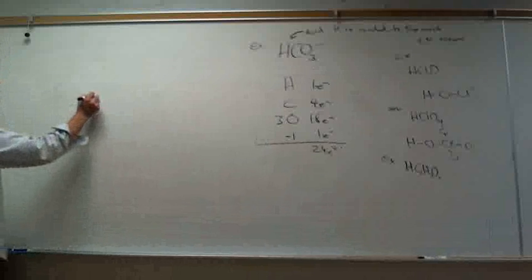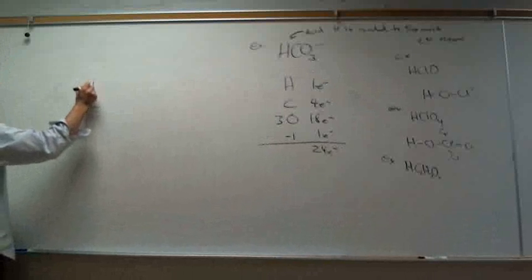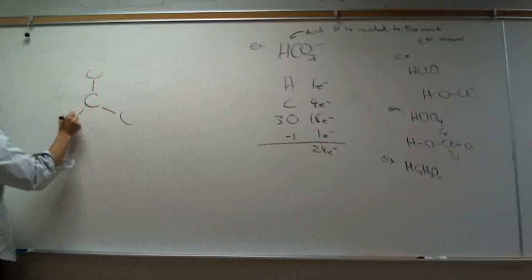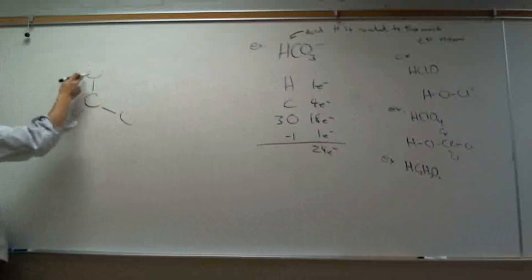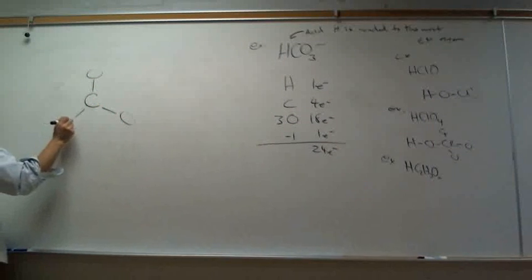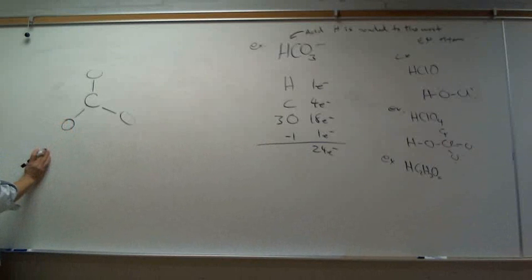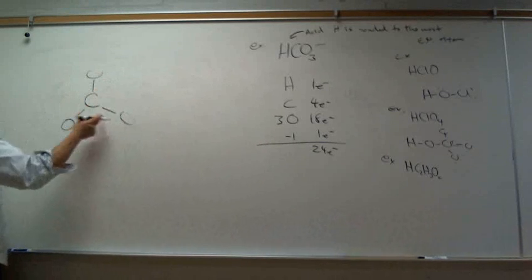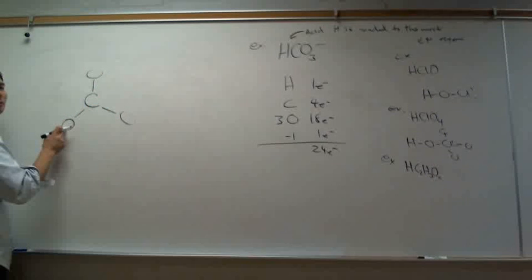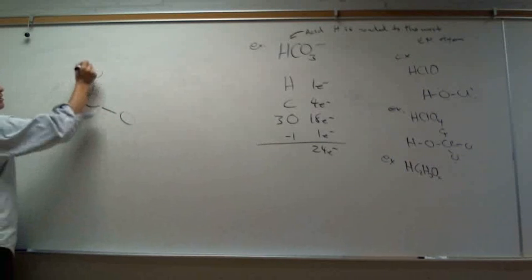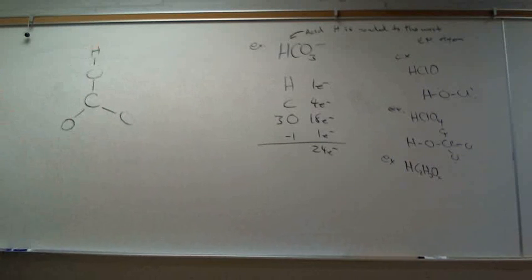All right, so for the skeleton structure, we put carbon in the center and then have the oxygens attached to it. The oxygens are usually trying to take electron density. And then we pick one of the oxygens for the hydrogen. Which one do we pick? Does it matter? No, they're all the same, so just pick one. We'll pick the top one.